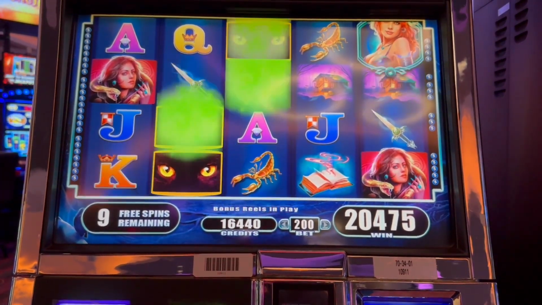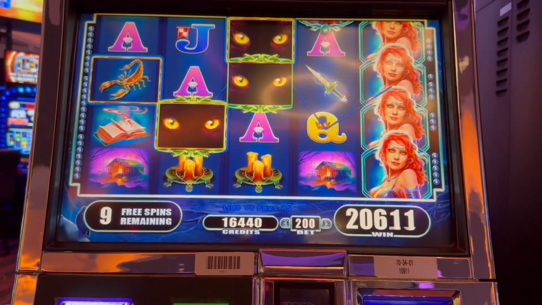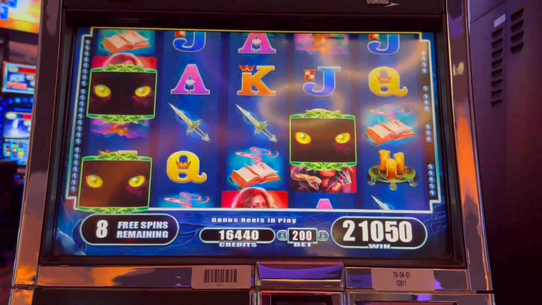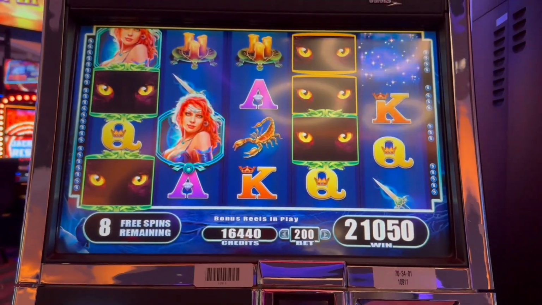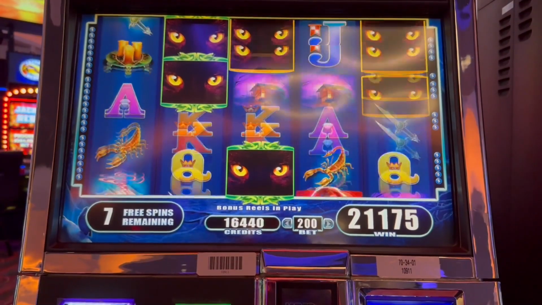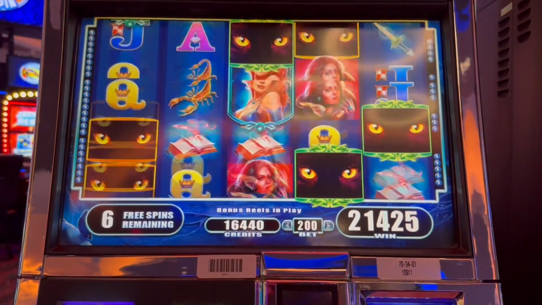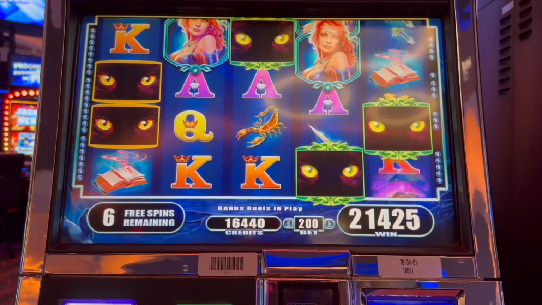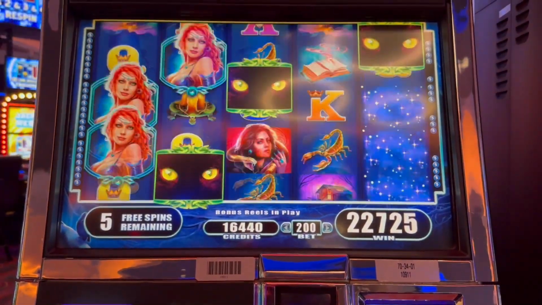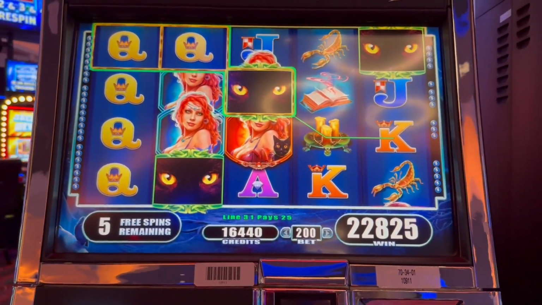Come on, sparkles. Oh. So we need lots of sparkles and some more free games. Oh, shoot. Getting blocked by that girl up there. Maybe the major will go off. Who knows? Come on! Oh, re-trigger! Oh! Dang it.